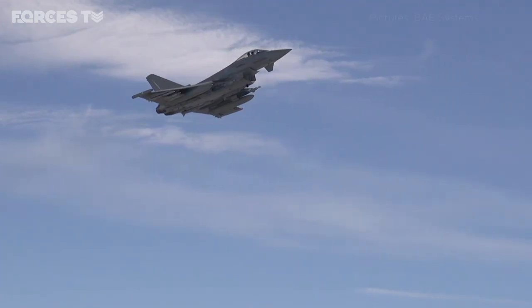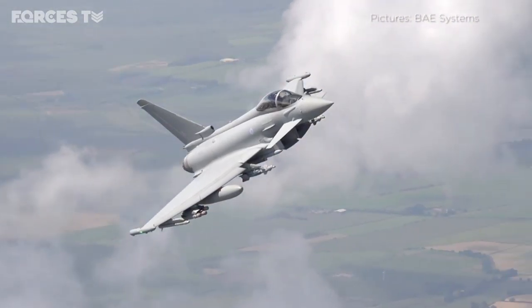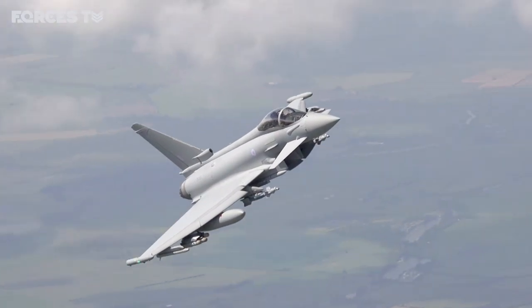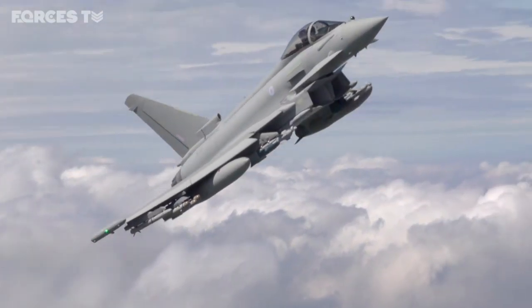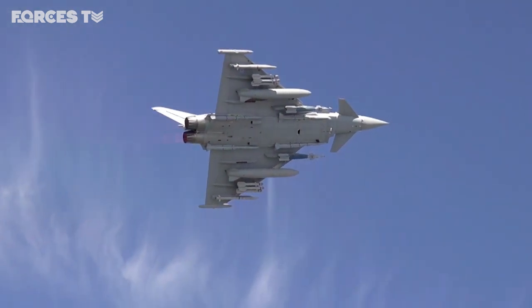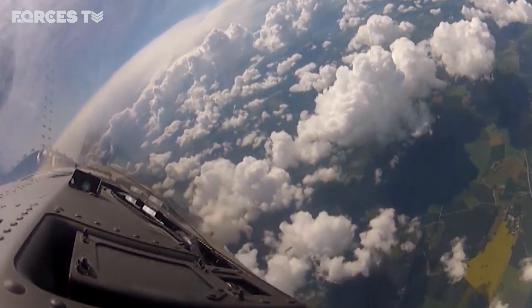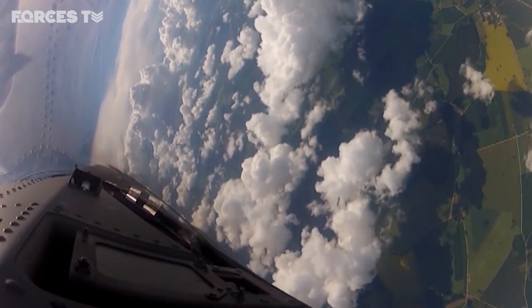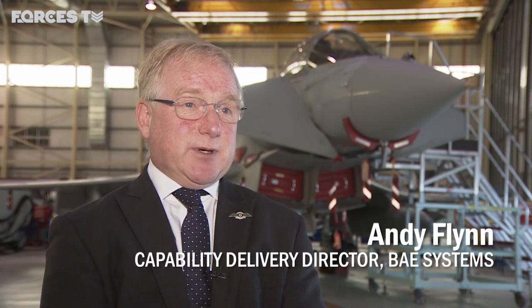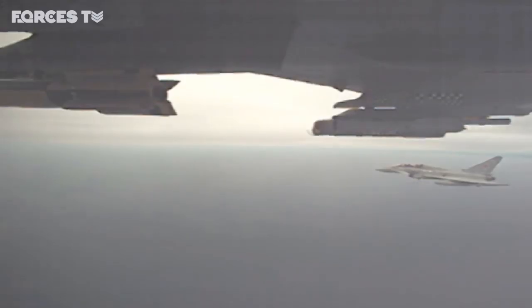They were already the RAF's fighting force, and since completing upgrades through Project Centurion, BAE say the Typhoon is now more capable. Equipped with the latest missile systems, they have been supporting troops on operation in the Baltics on their air policing mission and on Operation Shader in Iraq and Syria. The Typhoon is now deployed out in Op Shader and the Brimstone weapon has gone kinetic, seeing operations out in Syria in February, just two months after operational clearance was declared.